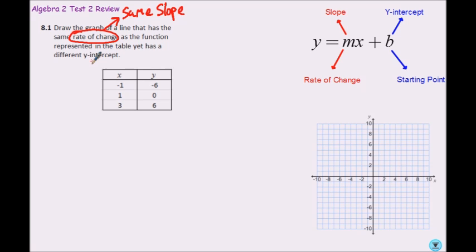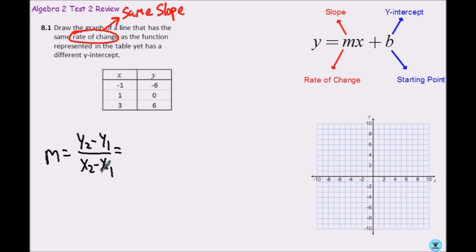Okay. What's the slope of what's in the table? Well, I don't know. So basically, how is this thing changing? Think back to what we did on number 3, where we had to calculate the slope ourselves. So remember, we used this formula: y2 minus y1 over x2 minus x1. Basically, how's the y changing over how's the x changing?